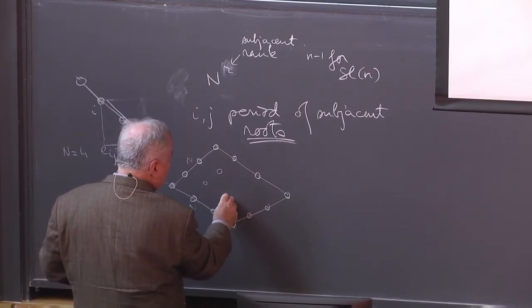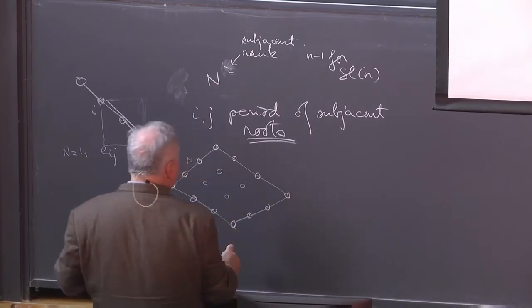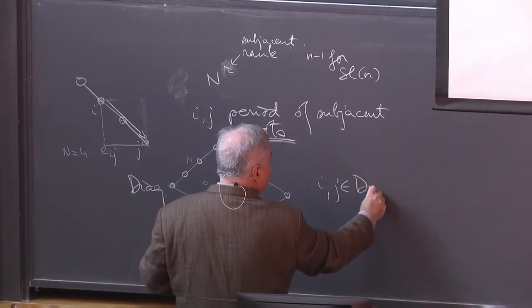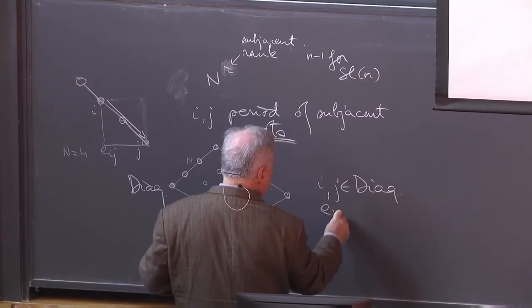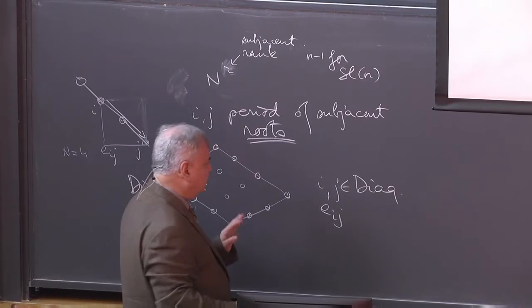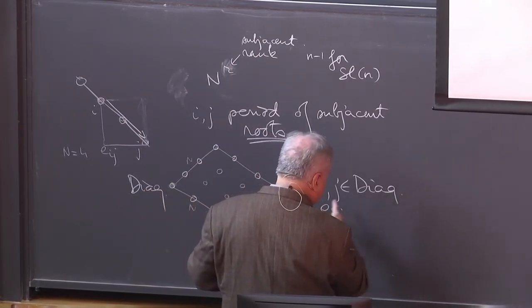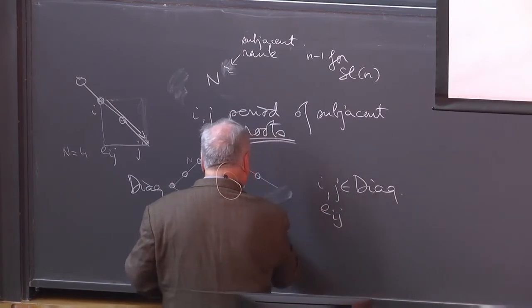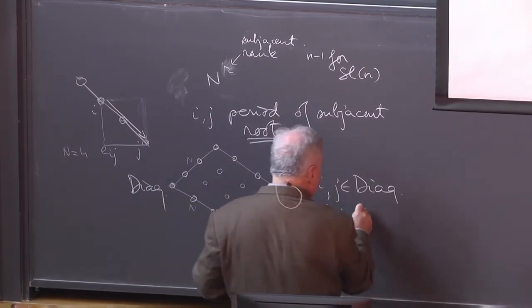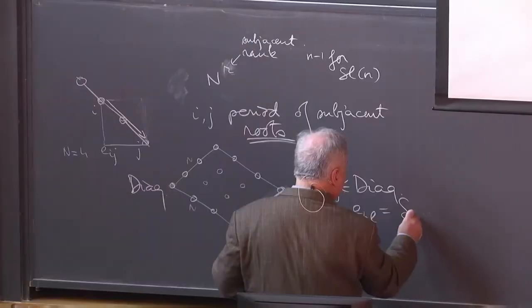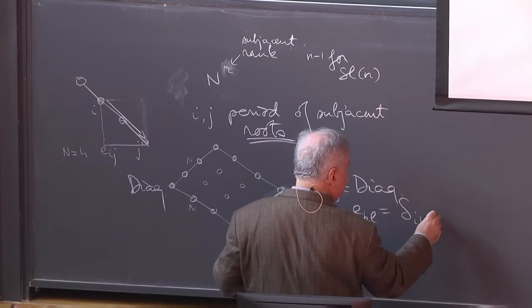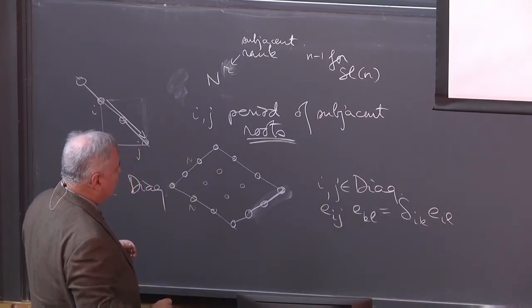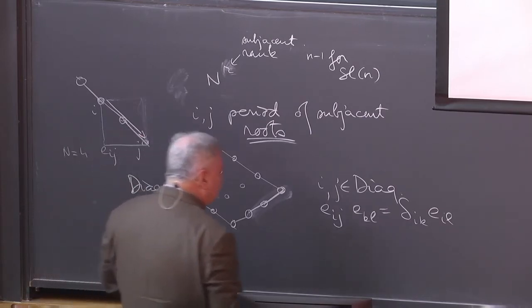And here you take any pair ij, so we'll call this diag. You take ij in the diagonal, and you have an eij, a higher matrix unit, which behaves. So after a lot of thought, I decided to give this the absolutely usual behavior, namely to let eij times ekl equal Kronecker of jk times eil. Yes, so up to here, everything would seem the same, but what we're going to have is an action.